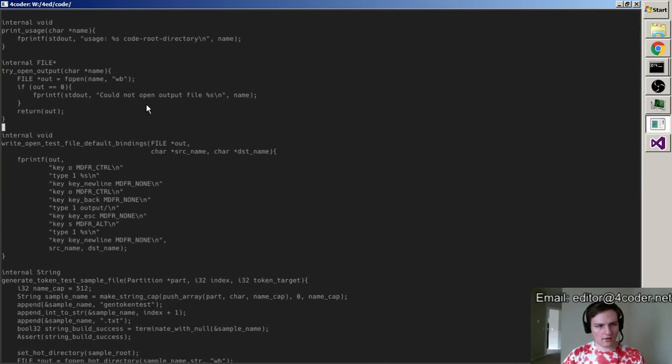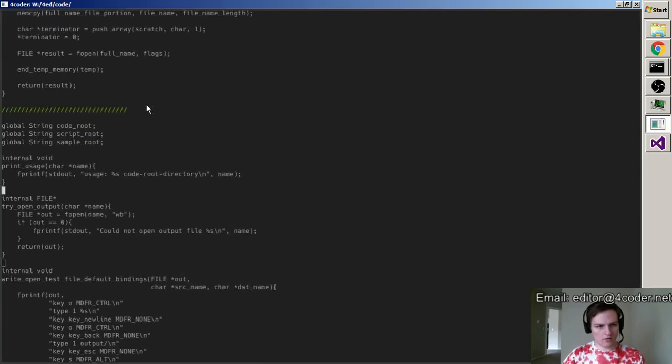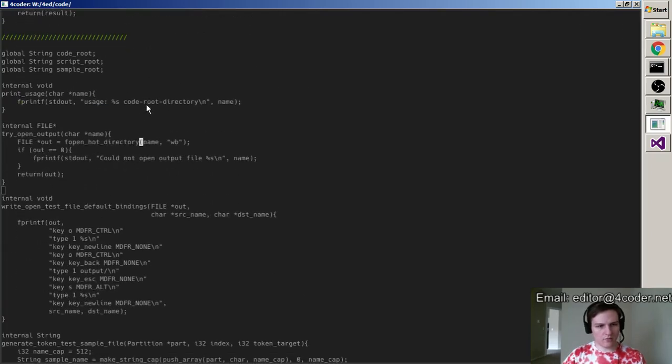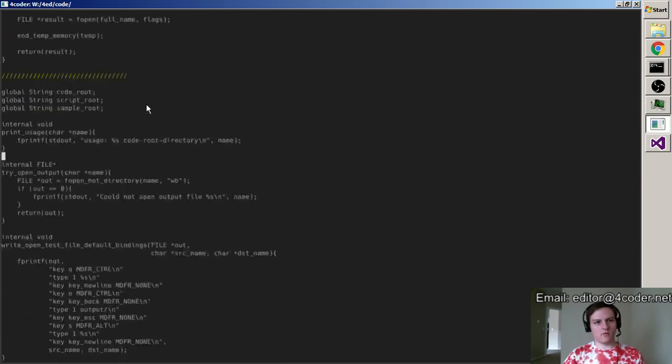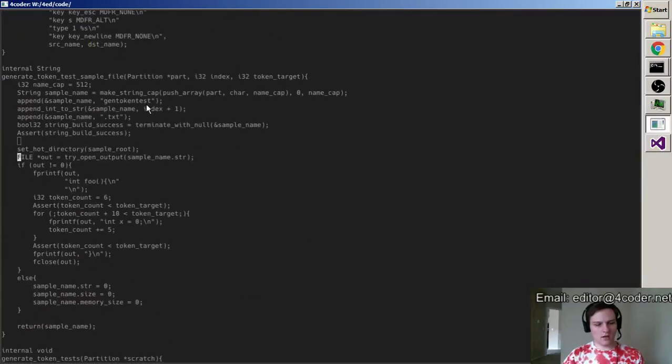Yeah, so what we actually want is we want you to call try open output and you to open fopen hot directory. So yeah, you try to open output. That will use the hot directory to append to the file name, and then we grab the file if we can. Otherwise, we return an empty thing, an empty name, and we come through here and fill it.